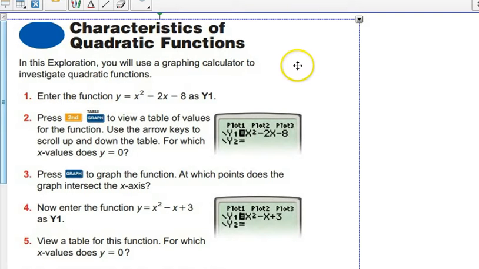So this comes from the first folder that you'll be working in, which is 5.2, and you'll notice that they ask you to use a graphing calculator. So I'll be doing the task here with you on a graphing calculator, so that you can see that. I don't know how many of you have a graphing calculator, so if you do, you're welcome to do this on your own on that graphing calculator.